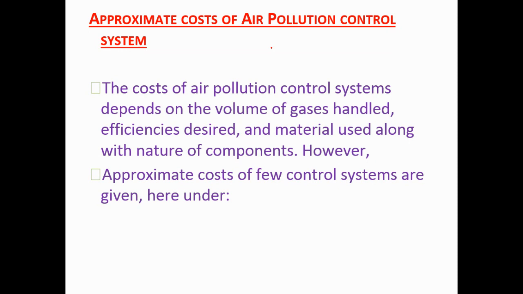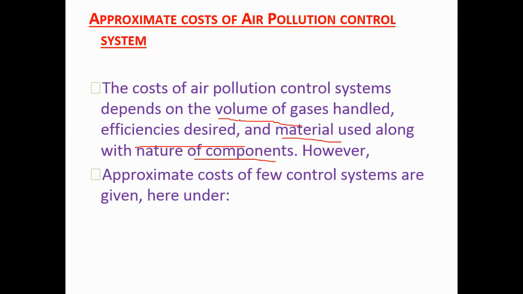What is the cost of an air pollution control system? Now we have learned the different types of dust collectors or air pollution control systems installed according to the requirement. But cost is also an important factor in how you install the system. The cost of an air pollution control system depends on the volume of the gas, how much volume you have to handle, the efficiency desired, the material used, and the nature of the components. These are the different parameters with which you can design the different air pollution control systems.